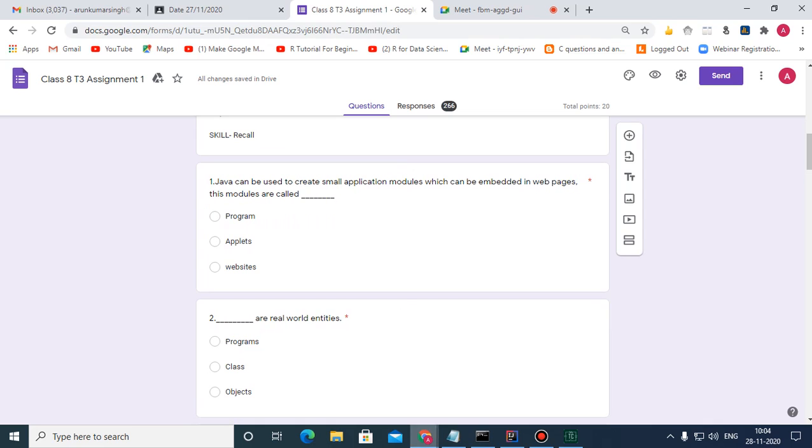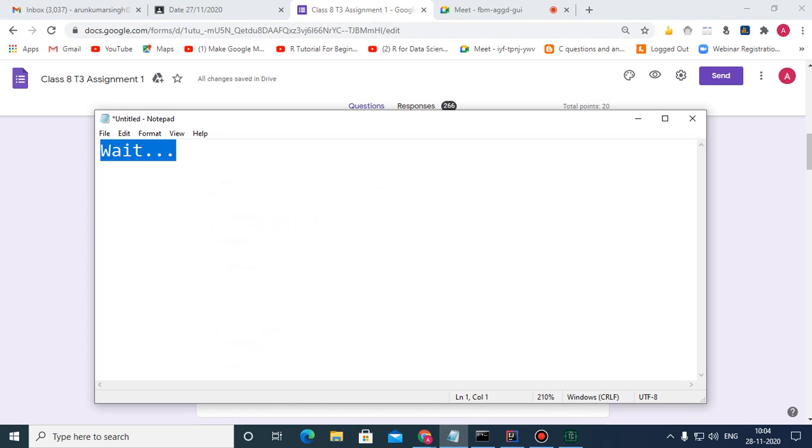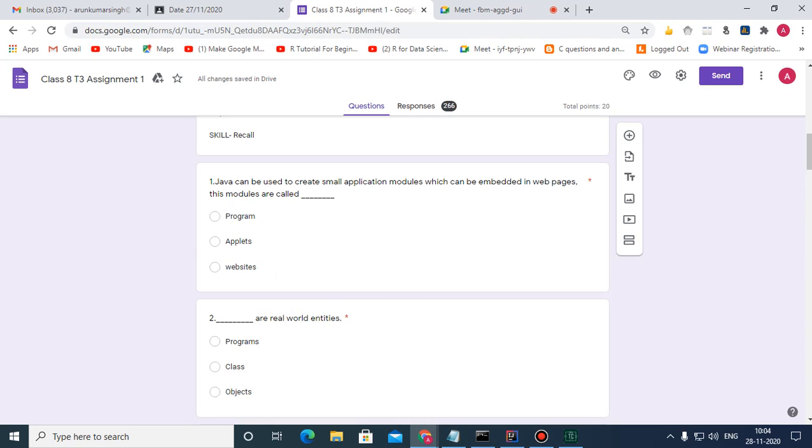The first type is standalone applications, and the second type is applets. An applet is a program or module which runs on a web browser in a secured manner. Got it? Any problem?